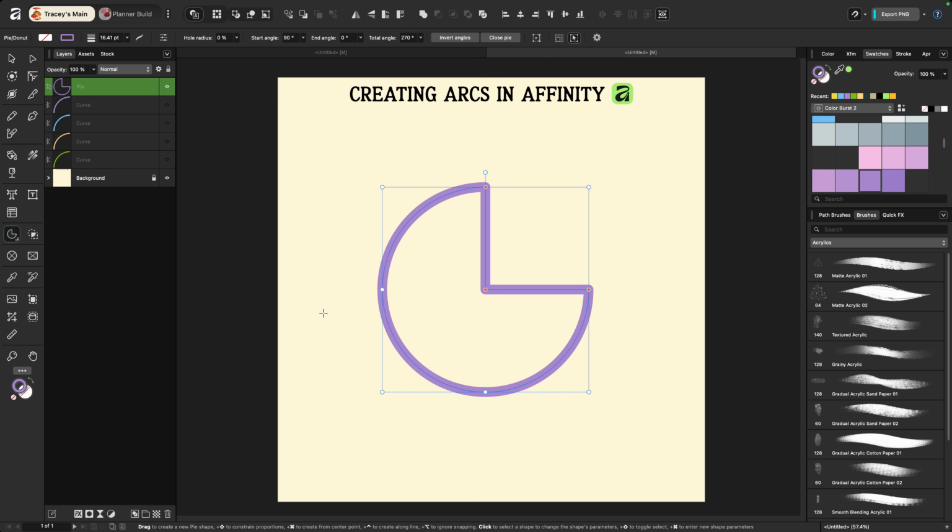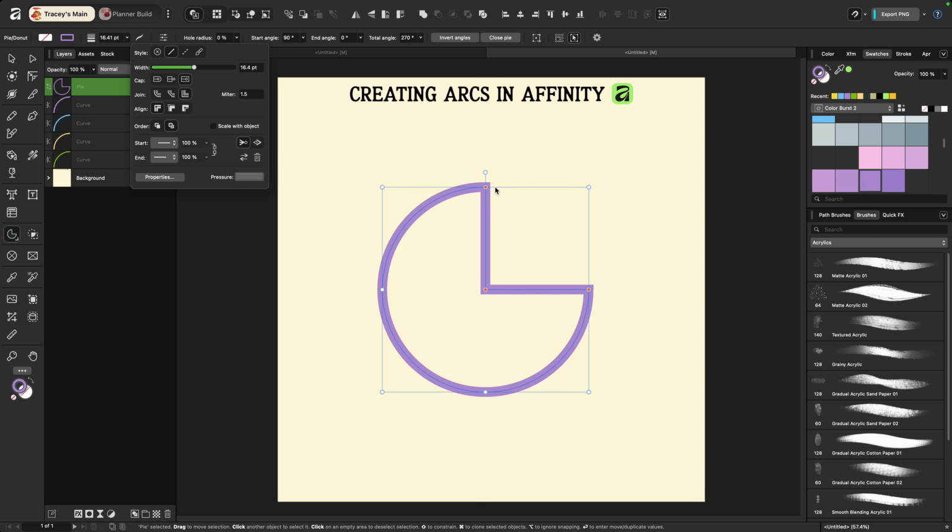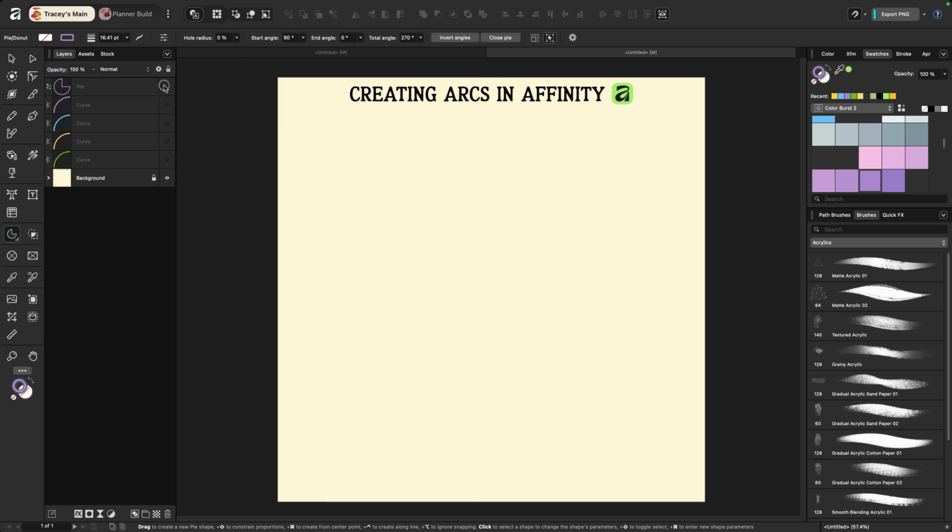Now one final note on using either the donut or the pie shape. With your final arc, if you start with a pie or donut with rounded joins like this one, so you can see anywhere that there's a join, it's rounded, you're going to end up with a stroke that has rounded caps on it. If you start with one that has a Mitre join, so up here in my stroke panel, I'm going to change that so that they're sharp, you're going to end up with arc shapes like we have here that have more of a butt cap.